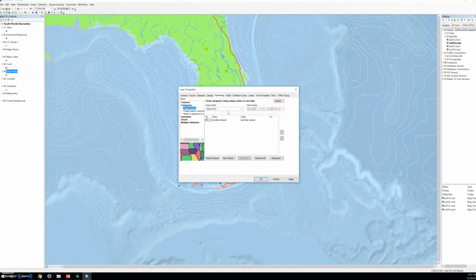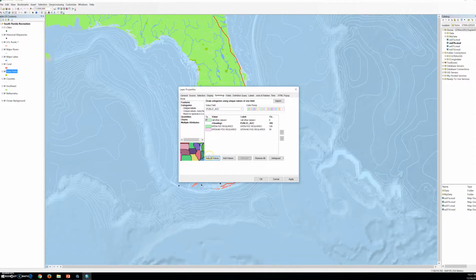For the field, we're going to change it to public access. Beneath county, public access. And we're going to add all values. We can just click Add All Values here.